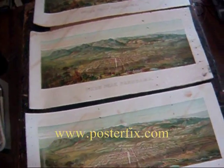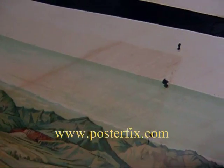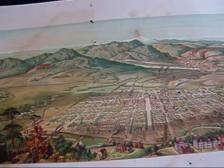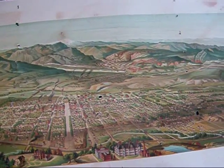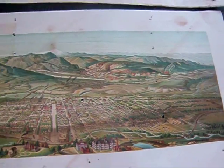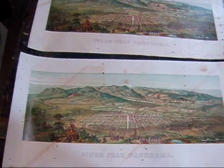They've got problems. They've got some stains that could have been caused by exposure to air, some mold problems, and they're punctured with holes. I believe these were printed in the late 19th century. The color is quite nice — it's sort of a bird's eye view of Colorado Springs in Colorado. Sent to me from a gallery there.